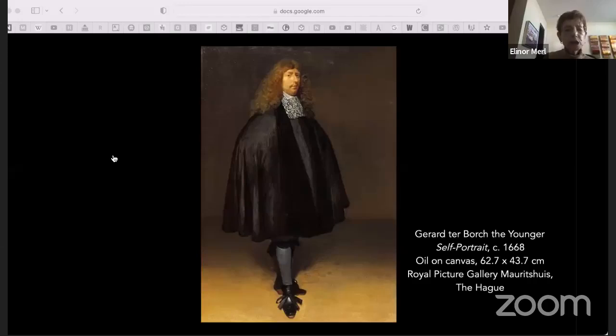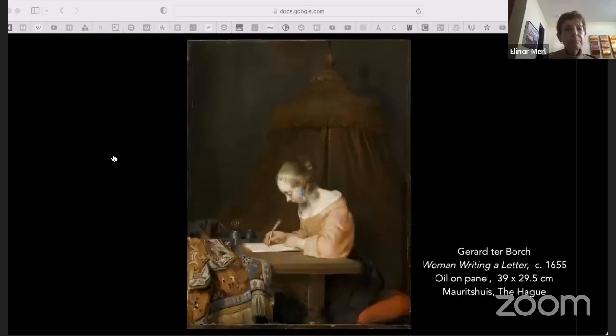Among the greatest Dutch masters of the 17th century, Ter Borch was the most influential genre painter of the latter half of the 17th century, and in some fashion touched the art of virtually every Dutch figure painter, as well as numerous 18th and even 19th century European and American artists.